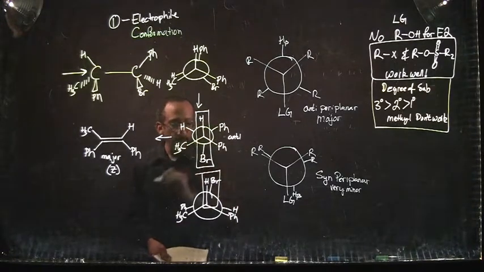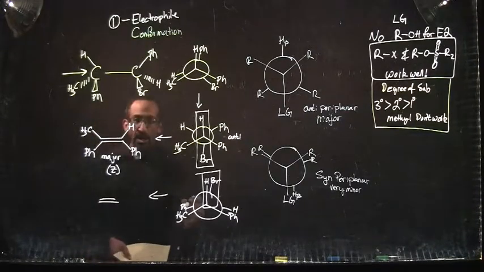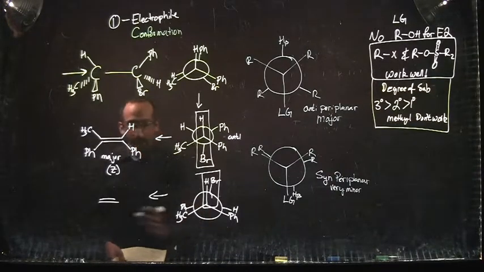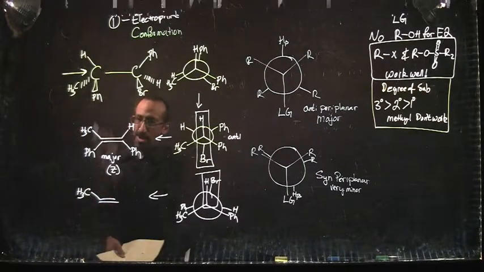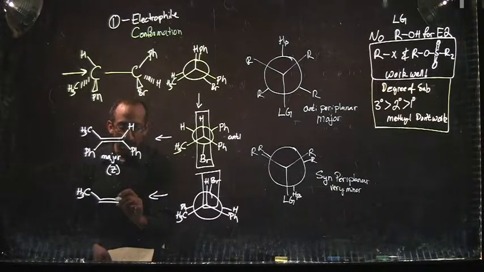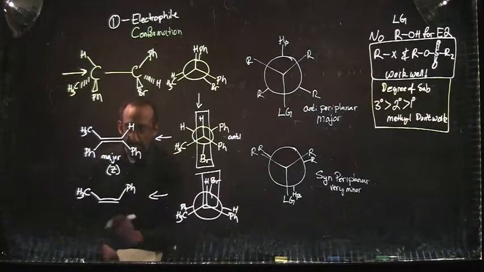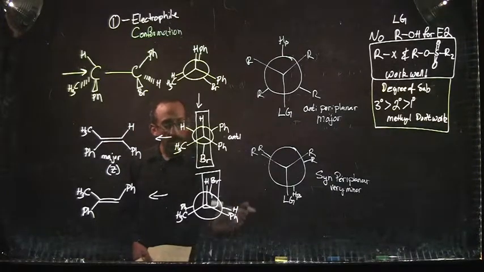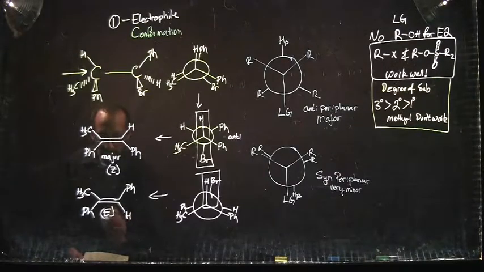Again, I'm going to eliminate these two atoms, create my alkene, and what I see now is that I have on one face of my alkene my methyl group and phenyl ring. So here once again, I didn't move that front carbon, so my methyl group will end up in the same place. But now, on what was my alpha carbon, my phenyl ring is on the same side as the methyl. And if we look at what's happening on this side, my phenyl ring is eclipsed by my hydrogen, so they are on the same face. This now gives me the E alkene, but this is going to be a minor product.